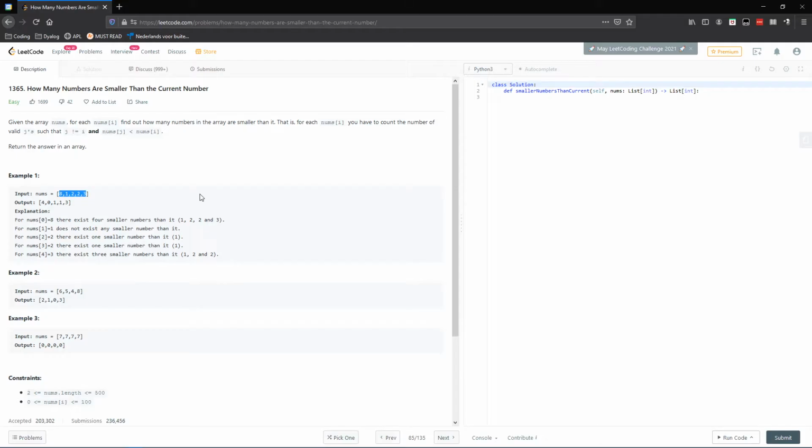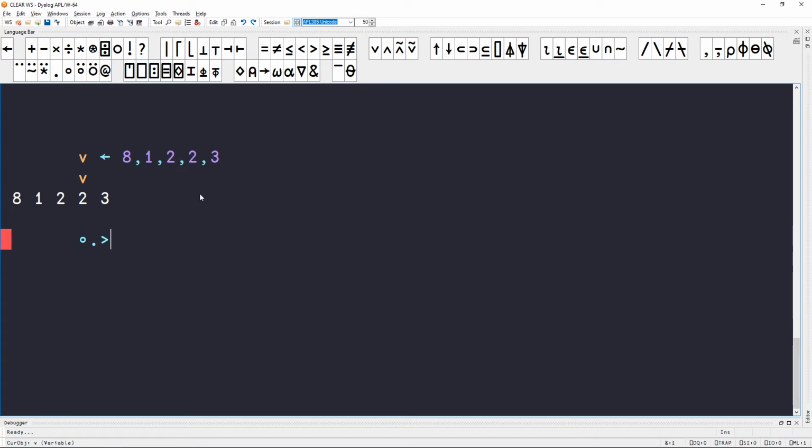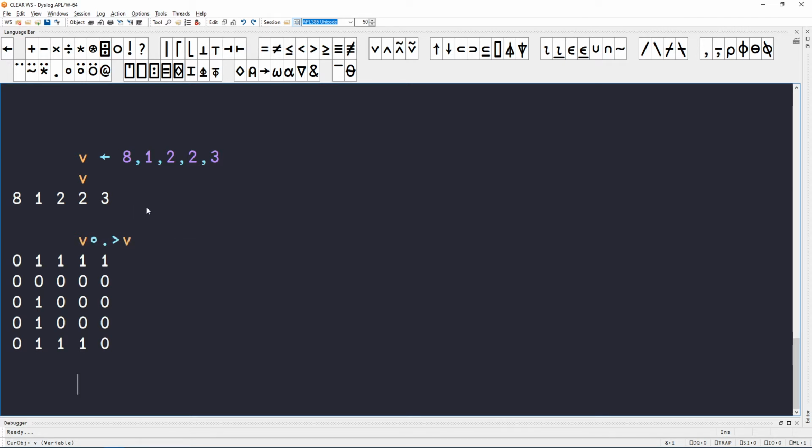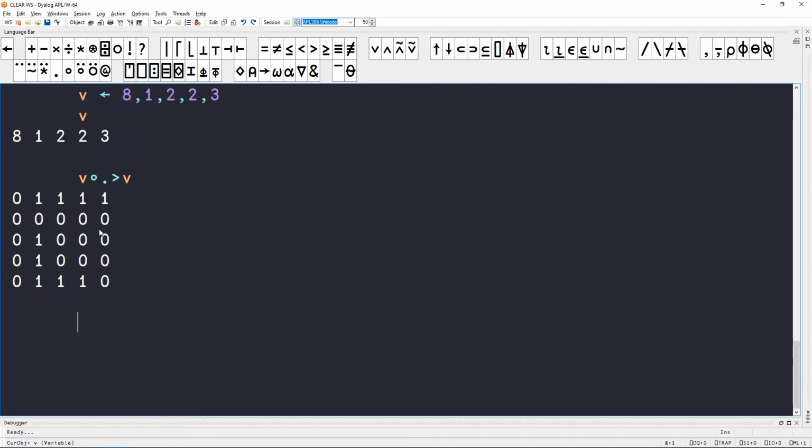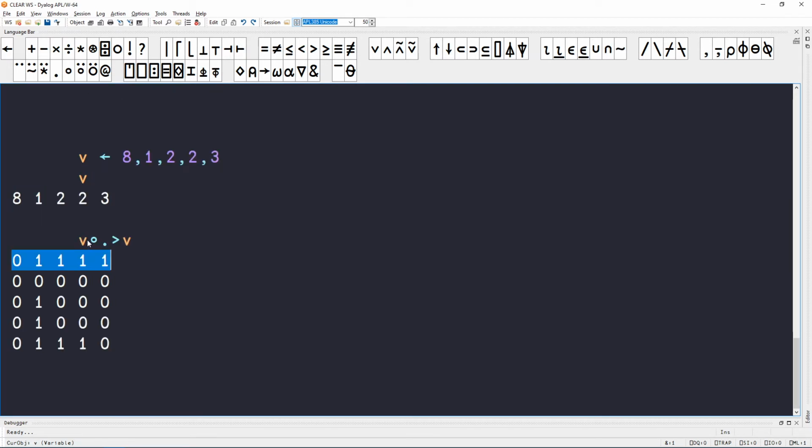We'll have to figure out which one we want to use, because we want to find all combinations of numbers from the vector that give me numbers that are smaller than or greater than themselves. So what we can see here is that the first row, how to explain this?